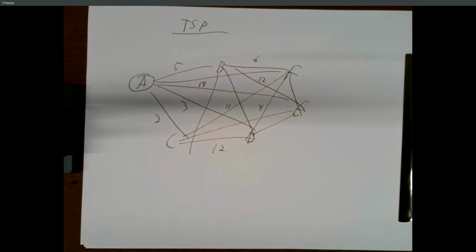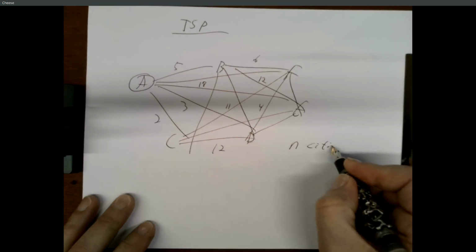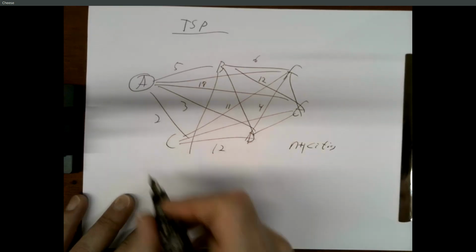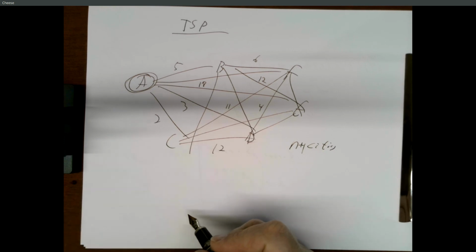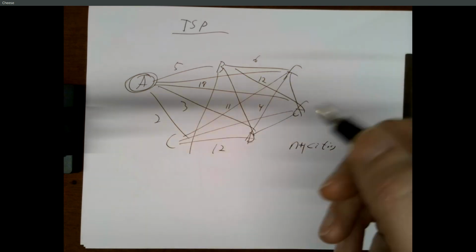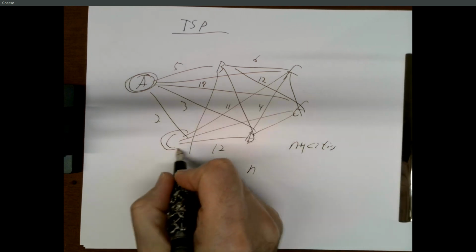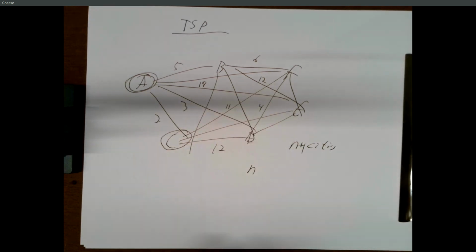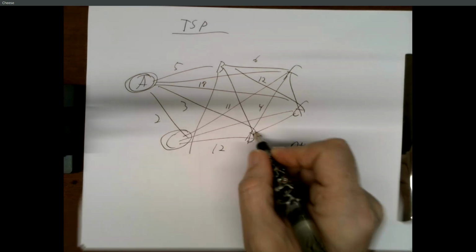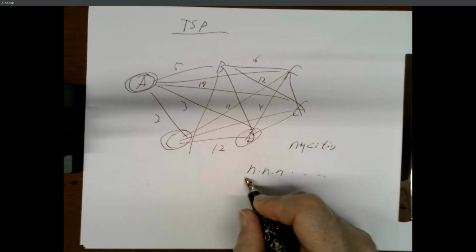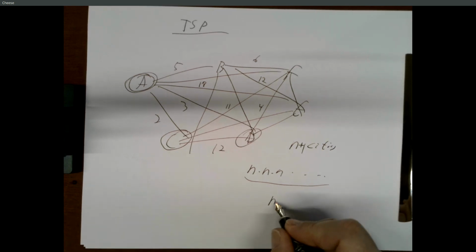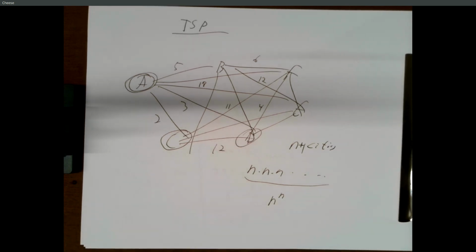If you have n nodes, n cities, or maybe n plus 1, well, start at your city A. You only have n other cities that you can possibly visit, right? I could go to city B, C, D, E, F, right? I have n choices to make. And once I get to whichever city I go to next, I have n cities I can go to. And once I go to that city, I have n choices, right? And if I'm only going to visit a total of n cities, this is just n to the nth possibilities. And n nested for loops will let me explore that entire space.